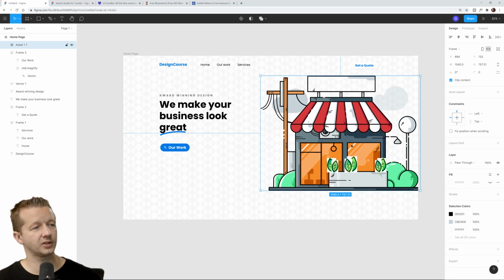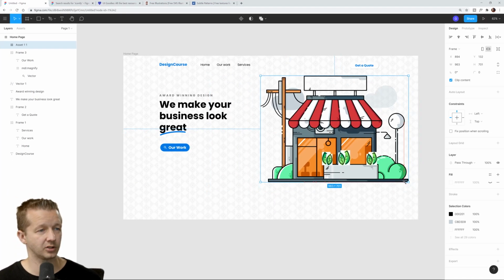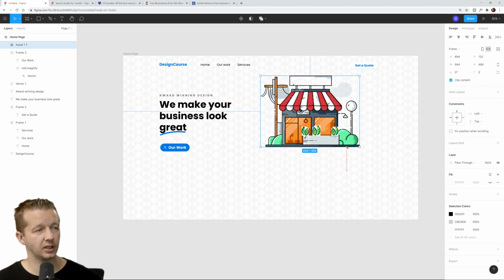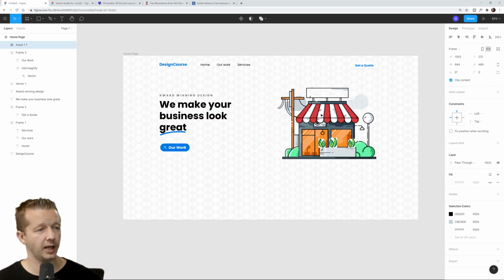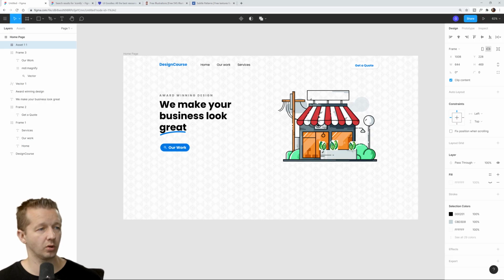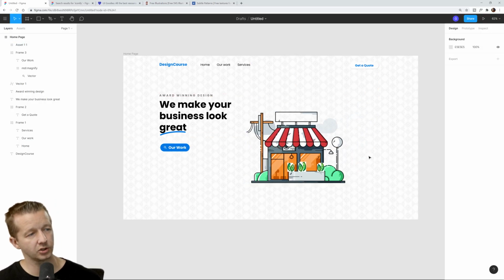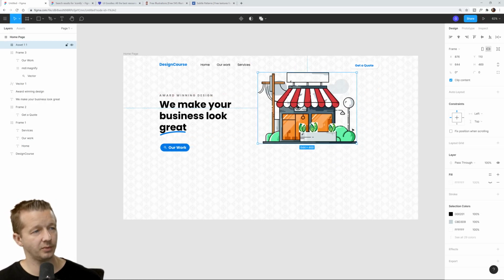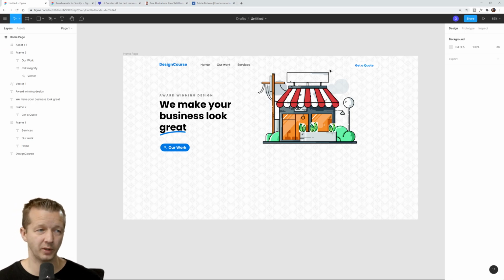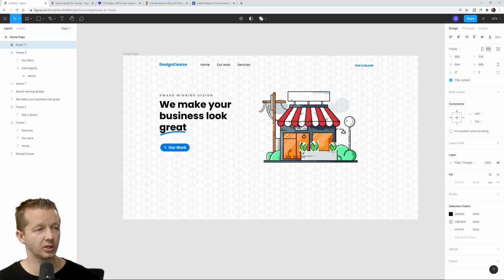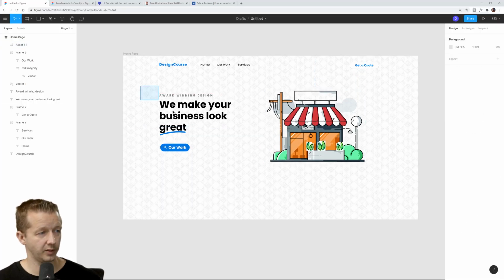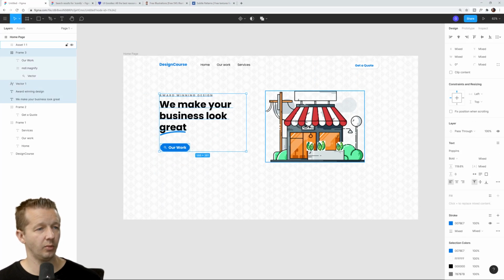Now, of course, we have scale and all that stuff to worry about. So hold shift, scale it down a bit. And now where you place this is really important. If we put it here, that'd be kind of strange. If we put it up too high, we have not enough white space. So where this is positioned has a strong consideration with where this is positioned as well.